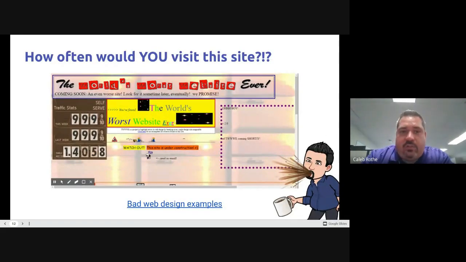And the other side of the coin are certainly things like this. You can go way wrong with a website, and Google's going to try their best to help you make a beautiful website, but you can definitely load it up if you start to put too many things happening at once and colors that are clashing and all sorts of animated motion images and things like that. So if the website looks like this, just ask yourself, how often would you go to this website? The answer is never, and we don't want that to be true for our parents or our students as well. And if you want to go down that rabbit hole, there's a link here to other bad web design examples. Sometimes the best way to learn how to do this well is to look at some bad ones and then do the opposite of all of that.